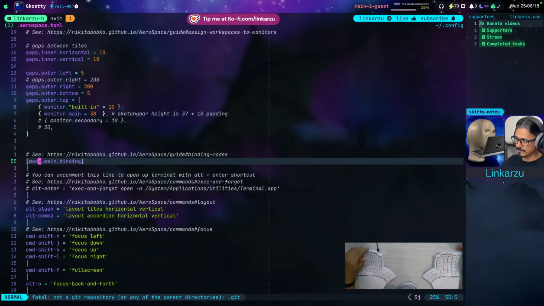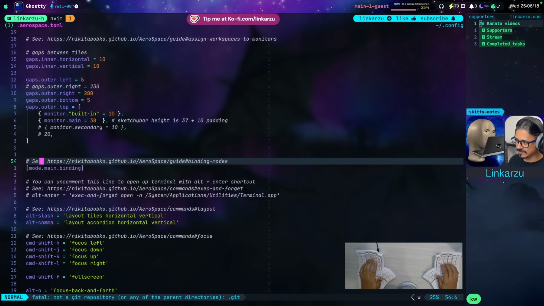The main mode is binding mode. No binding. Sorry. The main mode is main. For Aerospace. Yeah, it's the default one, like normal in NeoVim. When you open a buffer, you're in normal mode. You're not in insert or visual mode. So the main mode, you actually set your keybinds here. What do you want to use for switching to workspaces, moving focus, moving windows to different workspaces, resizing, or whatever you want. So this is the mode that I'm setting.